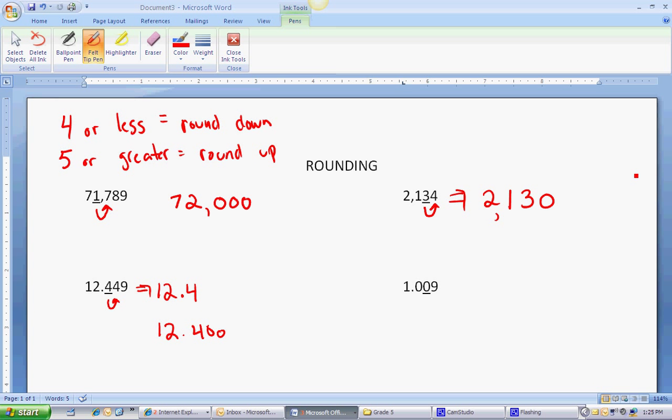In my last example, I have the hundredth place underlined. That's the number I want to round to. So I look at the number to the right. It's a 9. The 9 bumps up my 0, and it bumps it up to a 1. So again, everything before it to the left of it stays the same. And I'm now going to make my 0 a 1.